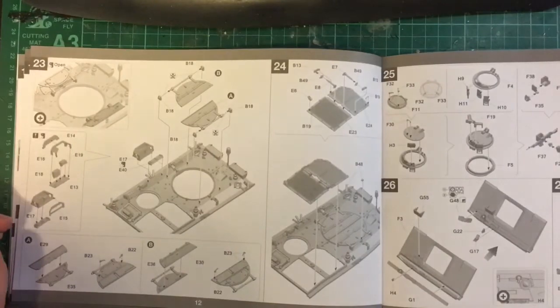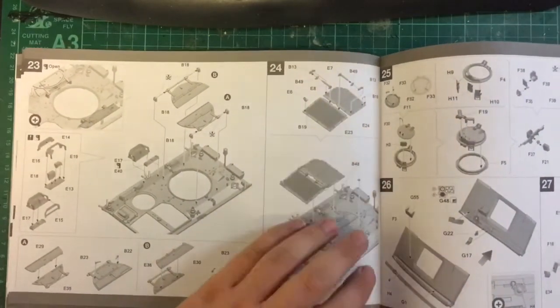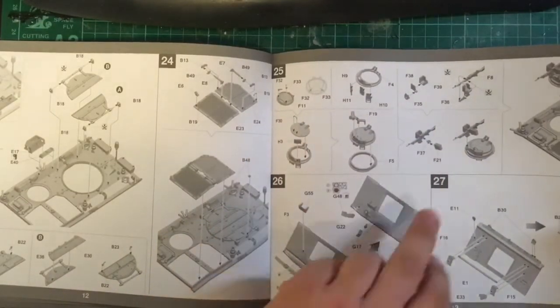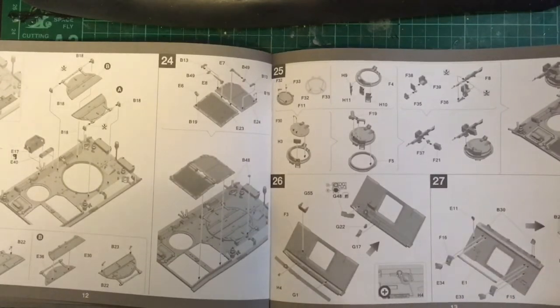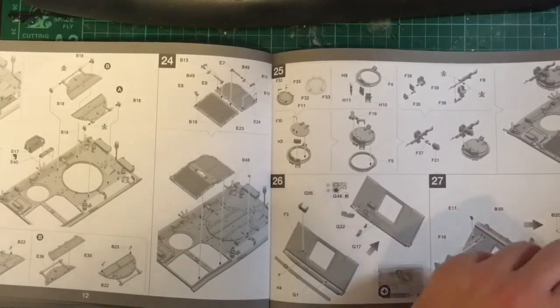The main rear hatch can be open or closed. Looking here, you're not cementing it, so you can probably just leave that unglued but still in place and flip that open and close however you like. We've got the engine grills go on here, and then we've got the commander's hatch. Quite a number of places go into this, and then with the pintle mounted GPMG, we've got the front plate here, driver's instrument panel going on to the inside of that, and then the engine access, transmission access hatch, on the outside, along with the actual smoke launchers, and what I assume is possibly a tow bar.